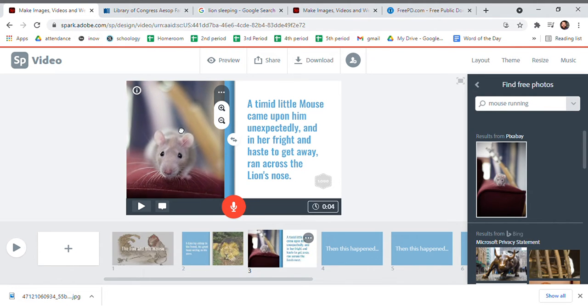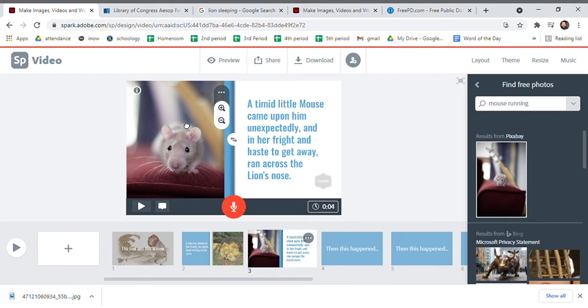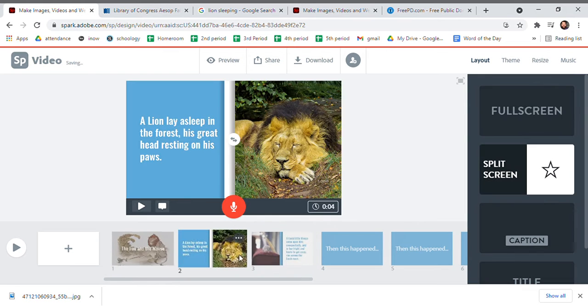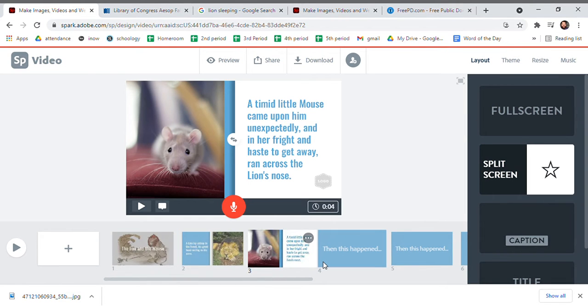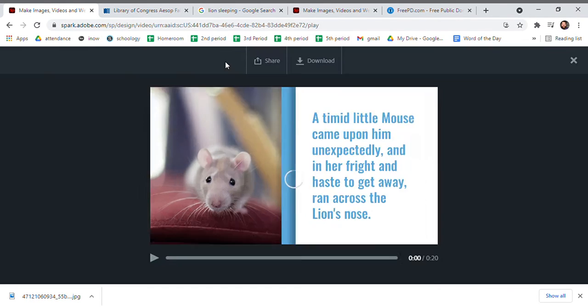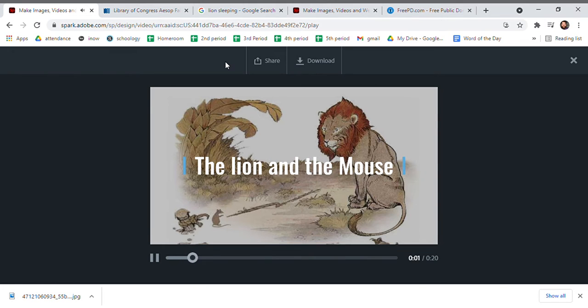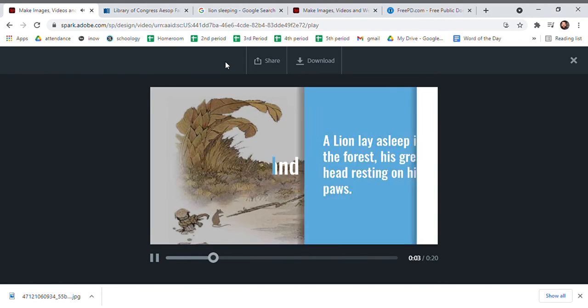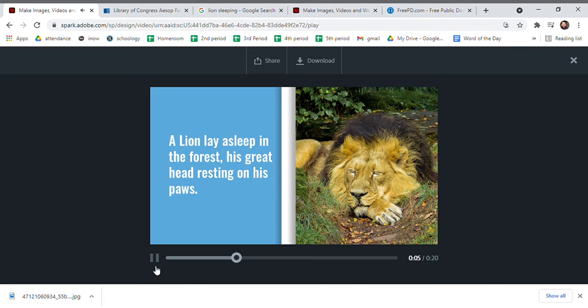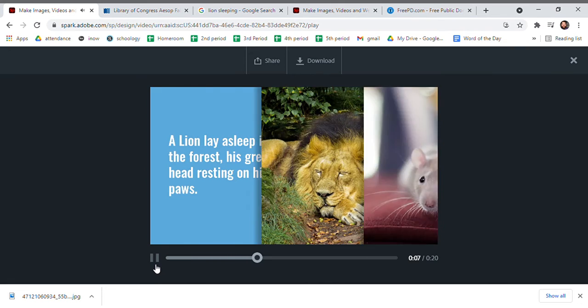Once you have zoomed in, you also have the option to move it around a little bit if you want to get it in the spot that you want it to be. All right, so that's good. I like this. This is working for me. This is going the way I want it to. As you're doing this, you can also go up here and hit preview to see where it is.